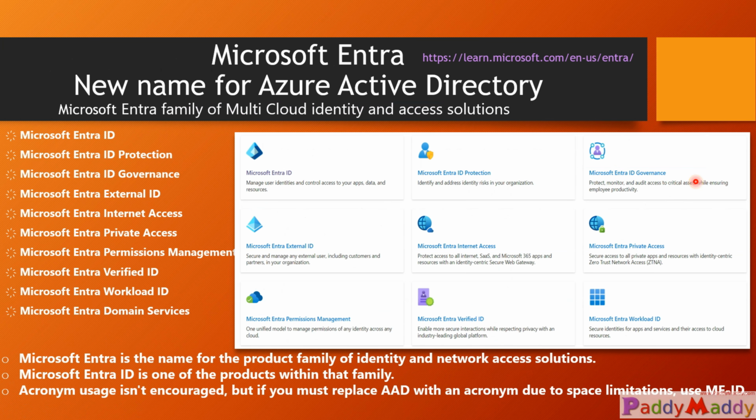The next one would be Microsoft Entra ID Governance. This is an identity governance solution that enables your organizations to improve productivity, strengthen security, and easily meet your compliance and regulatory requirements. This is mostly used for government organizations or some kind of regulatory or compliance requirements. It can be easily done because it automatically ensures that the right people have the right access at the right resource level. This is a great feature that could be added for your organizations from the regulatory and compliance point of view.